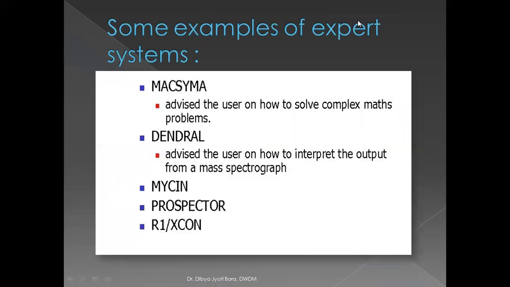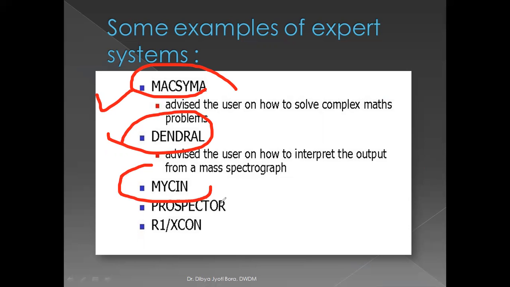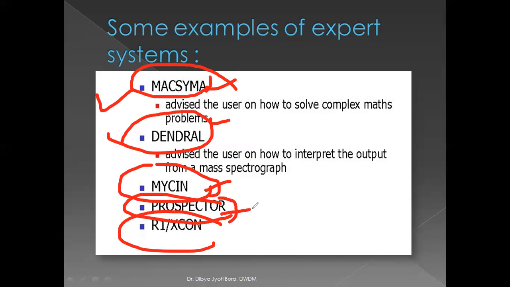Now, you have one more task, a question which you will mostly see in NET or this type of competitive examination. You will find questions about this: some popular examples of expert systems, like you can see DENDRAL, MACSYMA, MYCIN, PROSPECTOR, R1/XCON. So please go through them. You'll find enough information on the web also, and in the Rich and Knight book for AI.